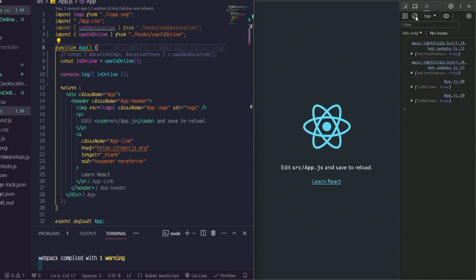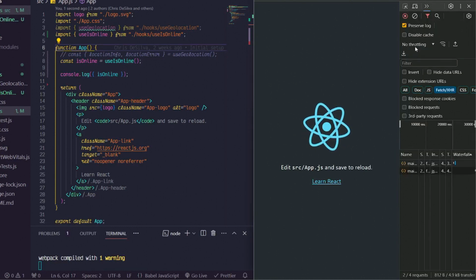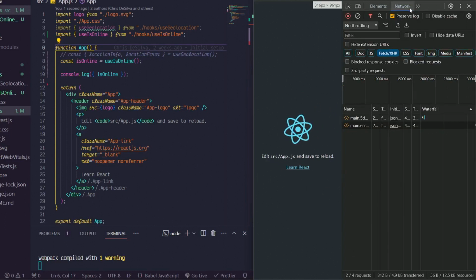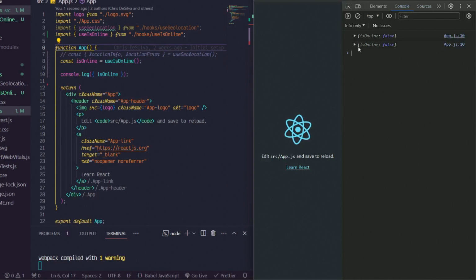So let's see if we can simulate then going offline. If we go over to the network tab, there's this drop down in the network tab here. I'll try and expand it a little bit more. So go to the network tab right above this filter, right beneath where you clear it all out. And let's do offline. So now you can see isOnline is set to false.